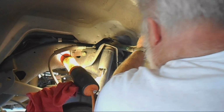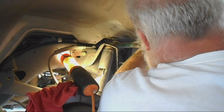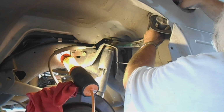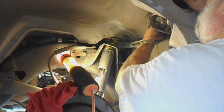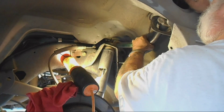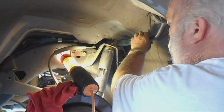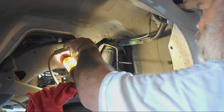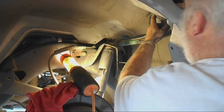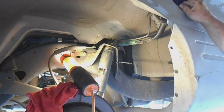Twist it, and gotta get it in the hole. There. Now I pull it back out a little bit so it lines up here. So this has got to line up here now. Can't quite see here. Come on. There we go. So now that pulls that thing up in the top. That's where it's going to sit, and then you just take all this line into here, and the only thing that holds it in is these screws and these screws, back and forward. Other than that, it's just a rubber seal.